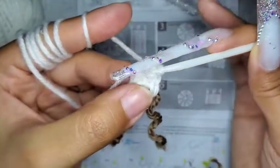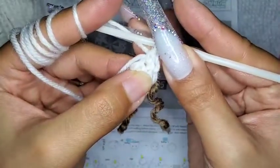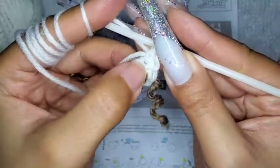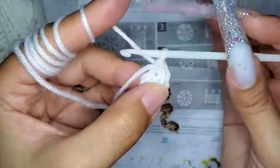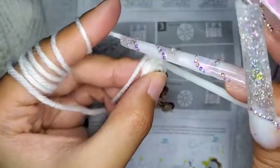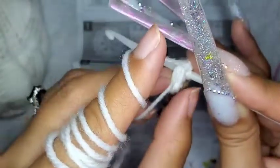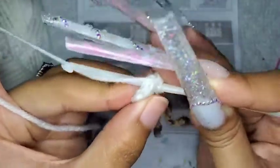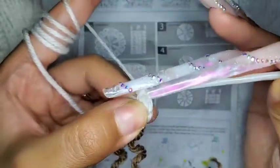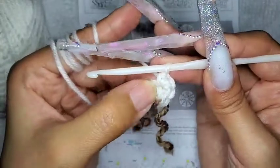So stick your hook back into that same stitch. Where you can see, if you pull it, this spot here is where we have to put our hook. That was the last spot we put our hook in. So put your hook in that hole. Keep this excess alongside those loops there. We're gonna yarn over, pull up a loop, yarn over, and draw through 2 loops. So we just did 2 stitches in the same stitch.